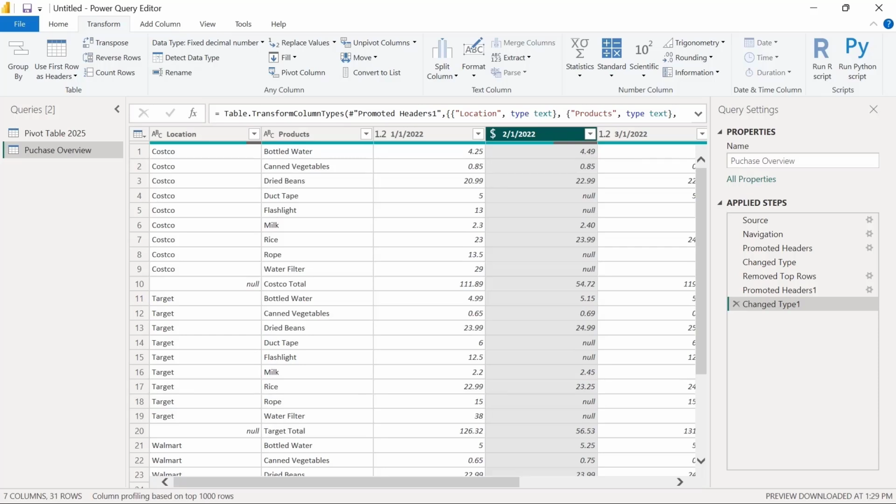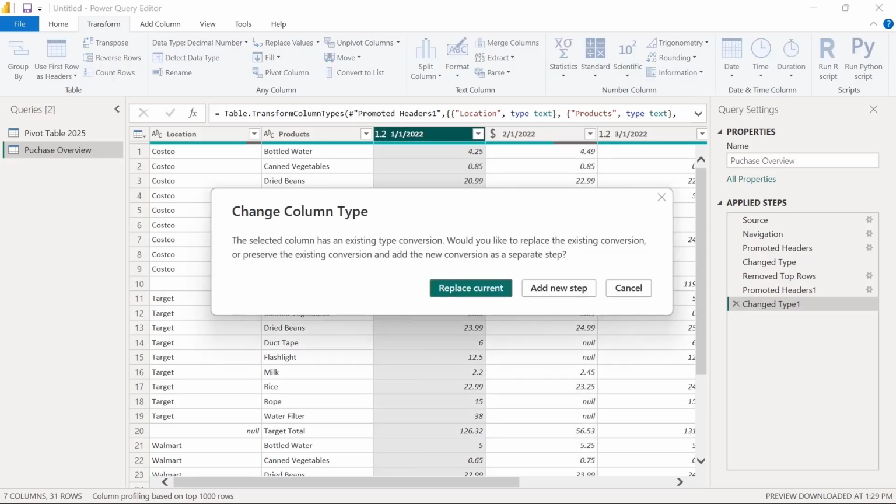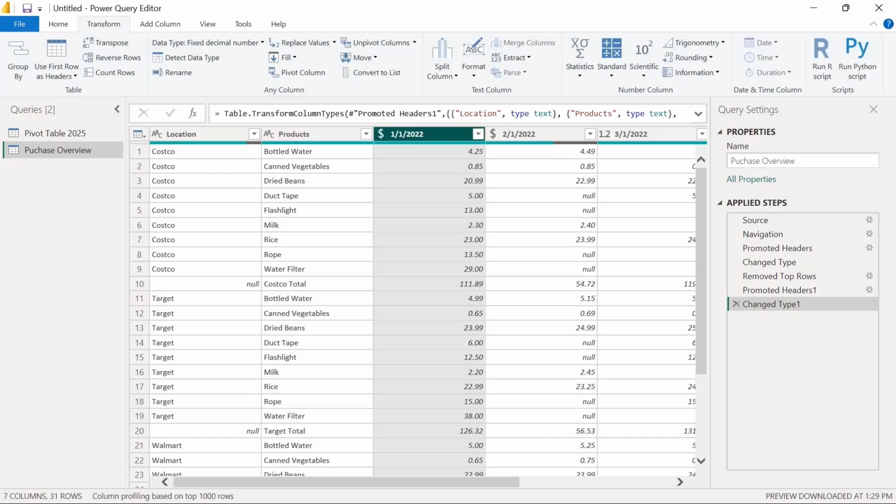So you can see it's now better than what we had before, right? Since it's money, so it's all okay. So let's quickly go through the others. I used the second decimal since it's money, right? So fixed decimal number. Let me do that quickly. Replace current.